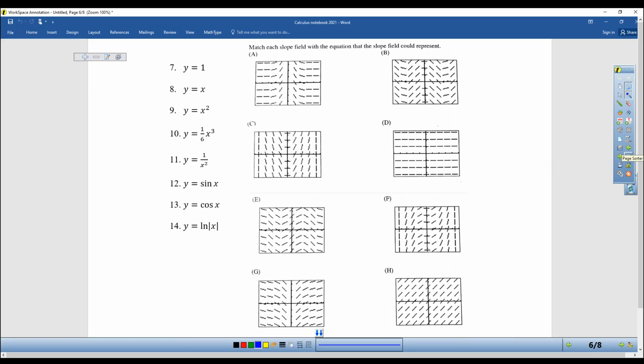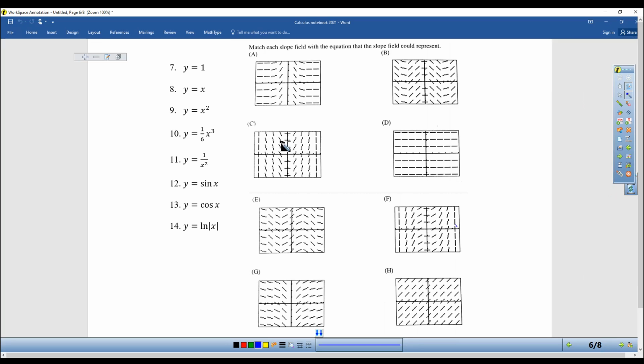You can go ahead and try and do it on your own. So what they're saying is somebody had some kind of derivative equation, and this is what they ended up with. What does it look like to you? We're just trying to get you to see if you can look at this and say, oh, I can look at that and know what that is. Okay, if you're not sure, go to one that you do know.